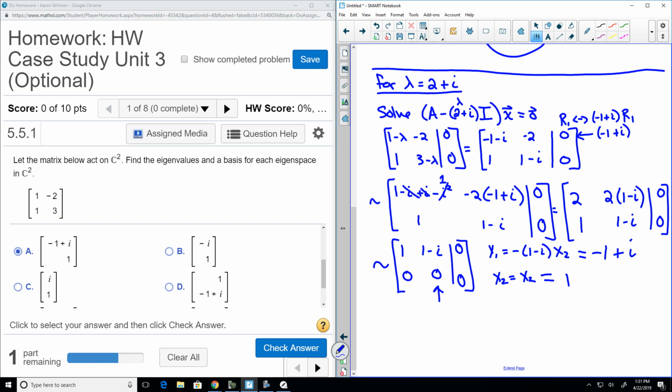There are infinitely many choices. You could let x2 be i, and it'll make both terms imaginary. You could make x2 be the conjugate of that, and it would make the first entry real and the second entry complex. There's a lot of different ways to show this. It's not going to be as easy to see them, okay? But this one works.